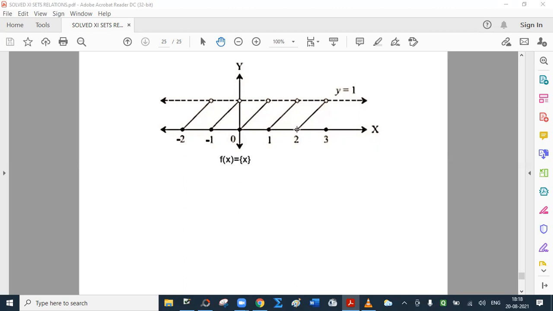So from 1 to 2, suppose it is 1.1. So 0.1 is the value. Suppose it is 1.999. So what is the value of the function? 0.999. But when x is 2, what is the fractional part of 2? It is 0. Yes, this point lies on the graph and so on. Same is for negative values of x. Okay. This will not be asked in exam, but you should know how the graph of the fractional part looks.